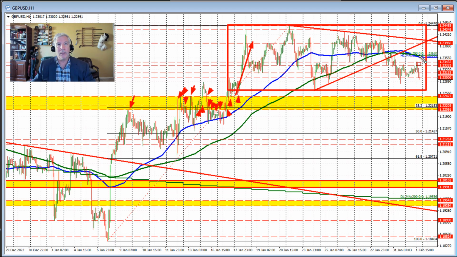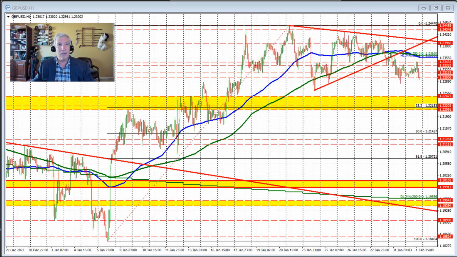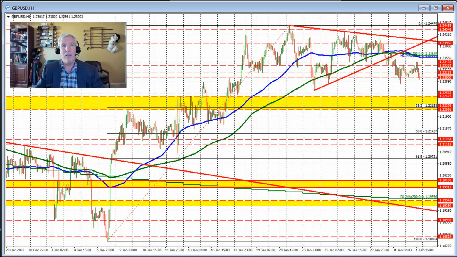The 100 and 200 hour moving averages are above at 123.60. 62 is the highest of those moving averages. If the price moves above those levels, that would be more bullish for the sterling versus US dollar in the short term. On the downside, get below the low price that we saw in trading last week near the 122.62 level. Get below that level, and that opens the way to look toward this 122.09 to 122.20 level. Those will be our targets.